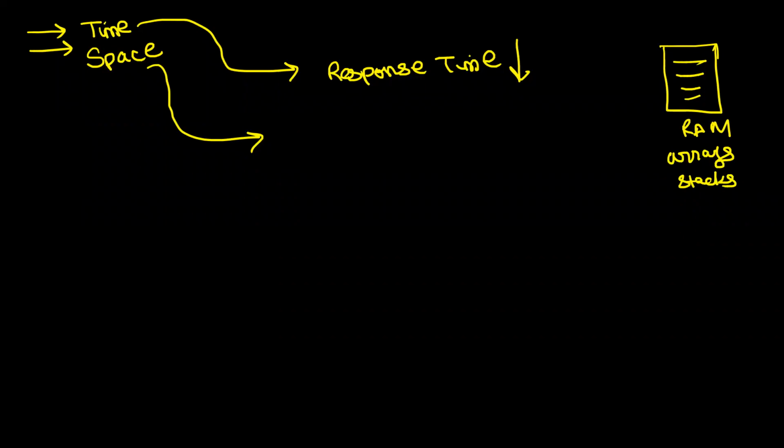And what do you want to do? I want to minimize the space that my code takes. Why? See, what is RAM made up of? RAM is made up of semiconductors, silicon wafer, right? And if you know, silicon is very expensive. Long story short, you have very limited amount of your primary memory. The RAM is very limited in space. So whenever you are running a program, you want the program to consume as little space as possible so that other programs can also run in the RAM. Think of RAM like a block, and any program that you run will occupy some space in your RAM.